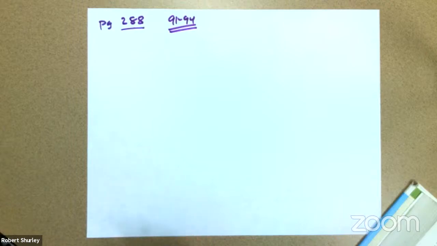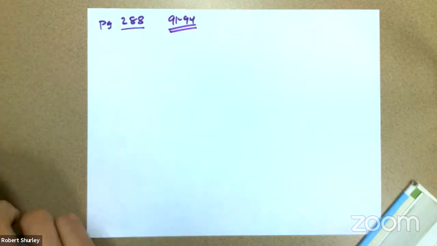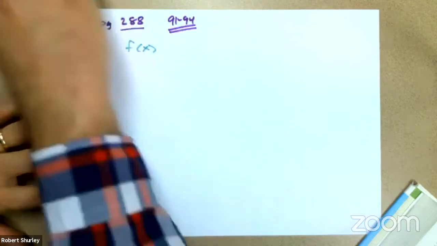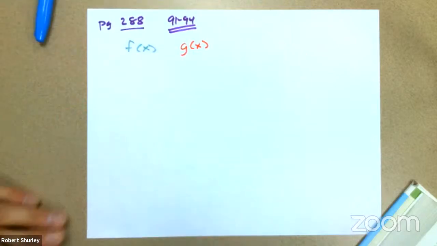So now look, the blue line is f of x and the red line is g of x, right? Oh, hey, look at this. I might have both of these. So the blue line is f of x and the red line is g of x. Look at that. Getting fancy with my markers.